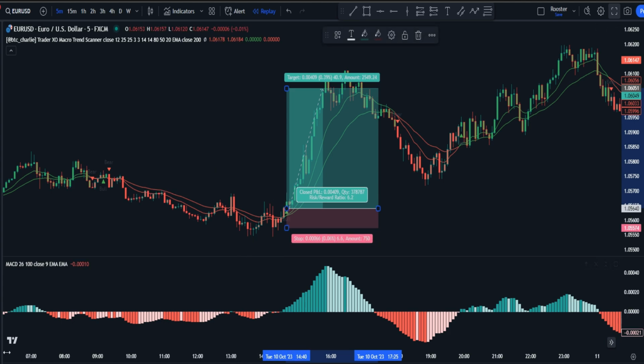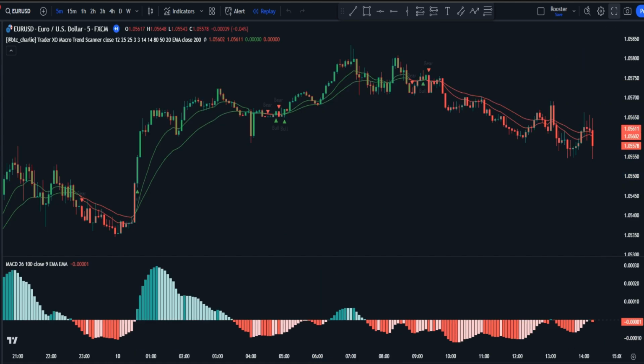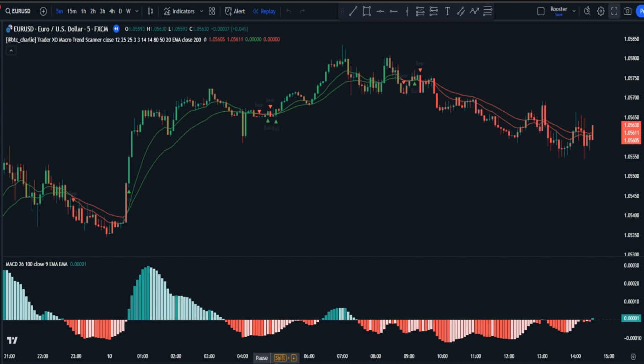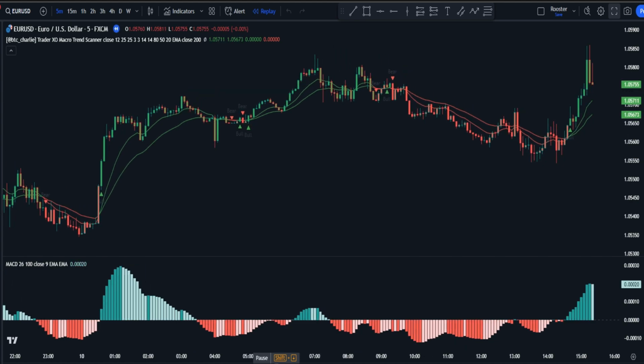See here we got a sell signal. We can see that the histogram is above the zero line, so we're currently in an uptrend. And we are allowed to enter only sell trades when below the line, so that means we are in an uptrend movement and we are not allowed to enter a sell trade. So this signal here is fake, and we should ignore it and not enter a trade.